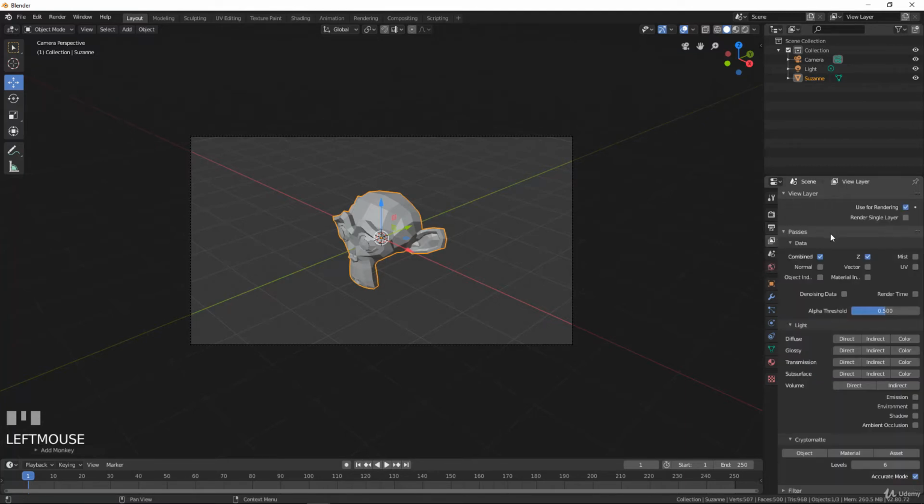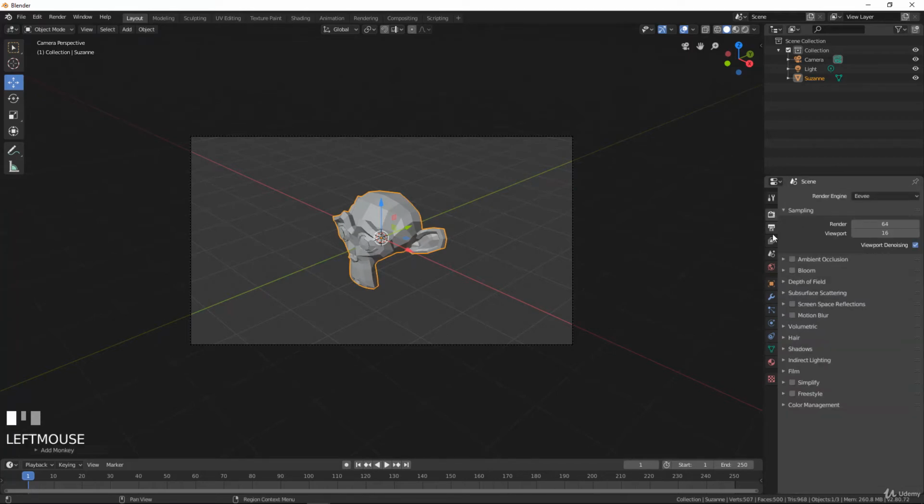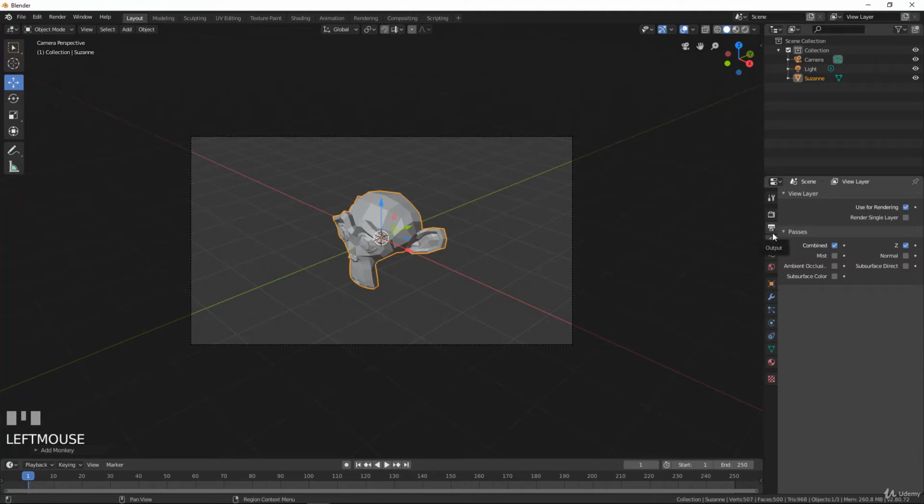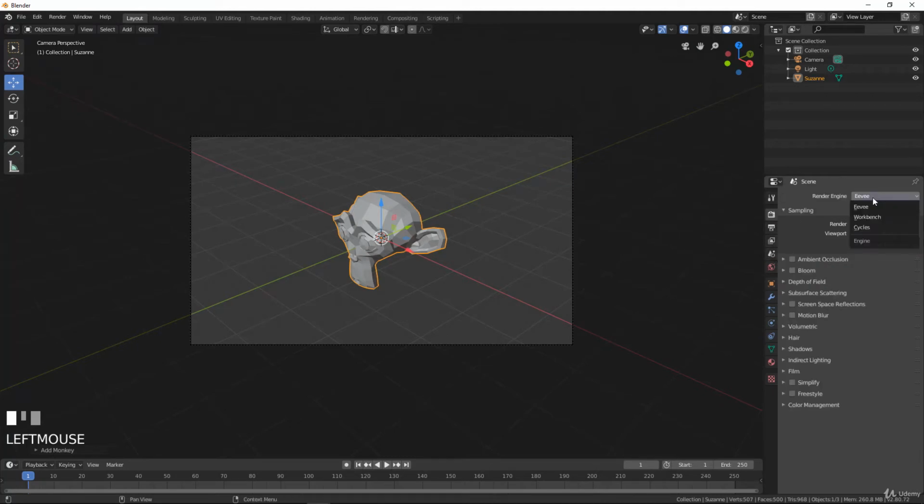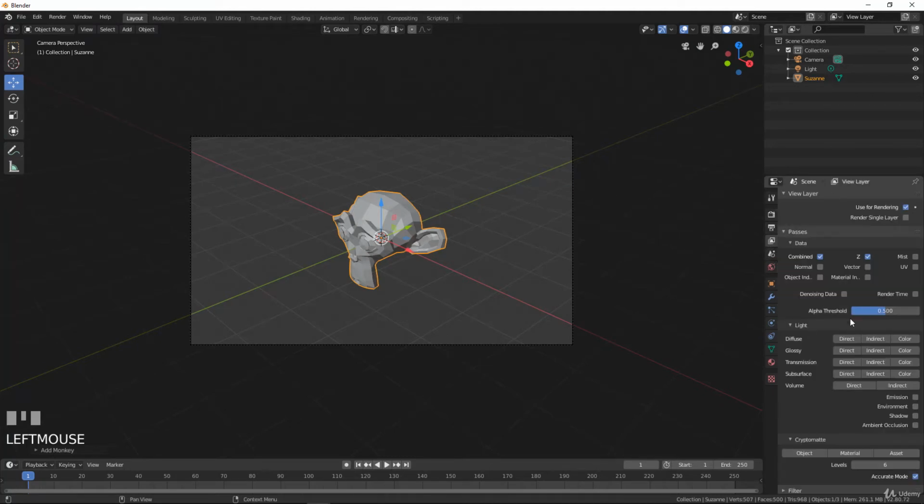Here for the layers, you can see that for Cycles you have a ton of options. If, for example, you go with Eevee, you don't have that many options here. So let's keep Cycles to show you this, and you have the possibility to enable different passes in Blender, and like that after you can compose your image.